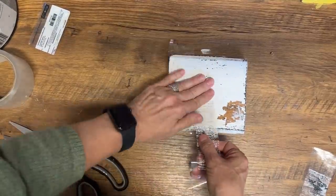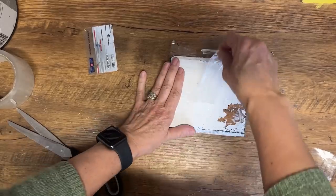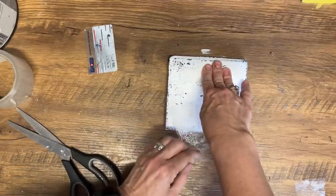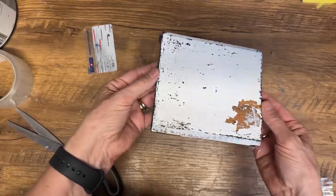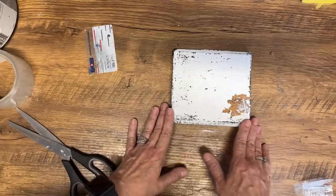And you can always go back and scrape into that really well. And anywhere where there was candle wax, that paint is not going to stick that well. Now see, how authentic does that look? It doesn't look like it's been, you know, manufactured. It actually looks like an old piece of wood.